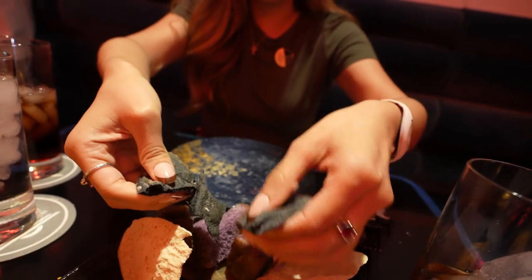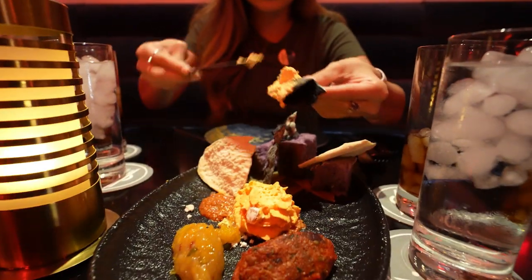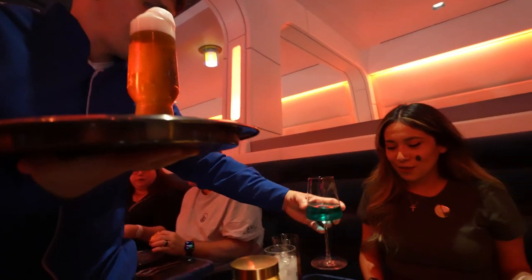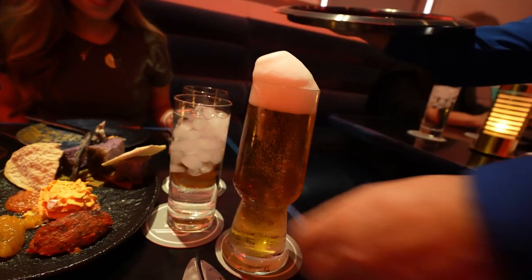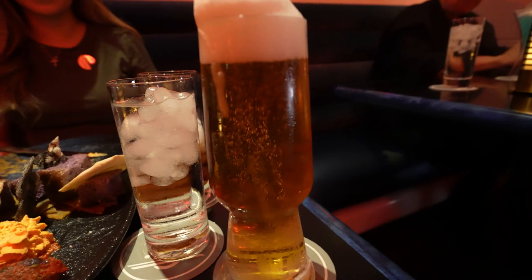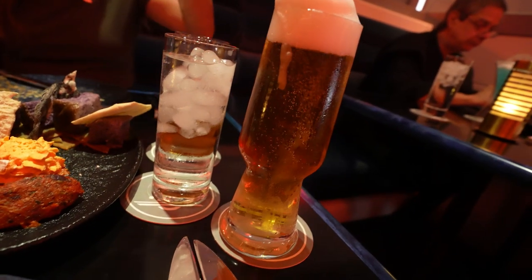Wow, thank you so much. Ready to dig in? Put a little of this cracker here. Break it in half. Ooh, very powdery. Maybe some apricot jam. We have our Tongaree Chardonnay from the planet Alderaan there, and the Gold Squadron Lager. There you go. Wow. Thank you. Check out this lager, guys. I can't wait to drink this.